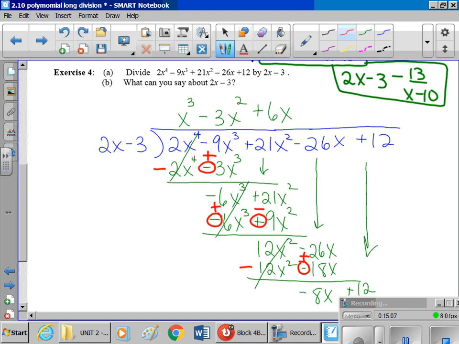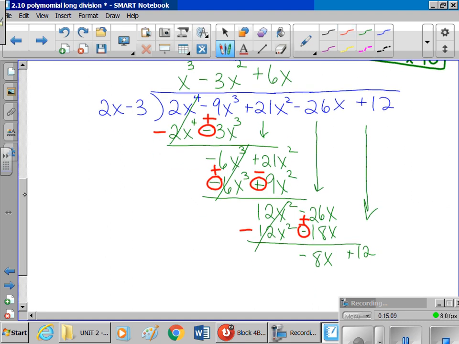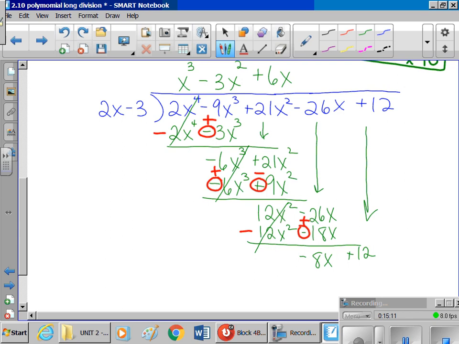Let me just slide this up a little bit so I can get to that bottom part. So I need to get the negative 8x here. So that means I have to multiply by a negative 4. So remember, I did negative 4 times this one. I do negative 4 times this one. So that means it's going to be a positive 12 plus 12. Nice! So this one turns out to be, change the signs, plus, minus, and here I get a remainder of 0.